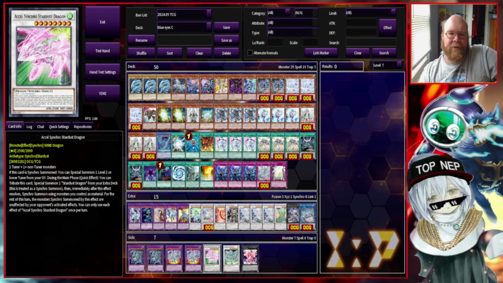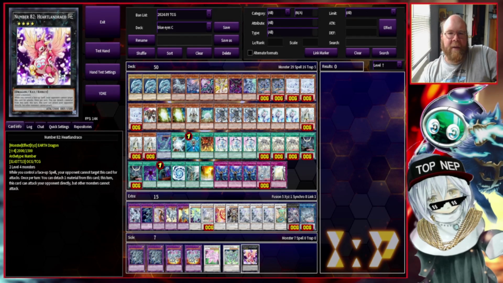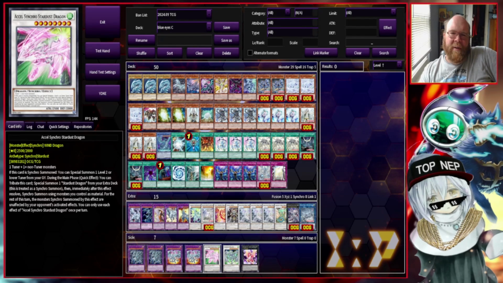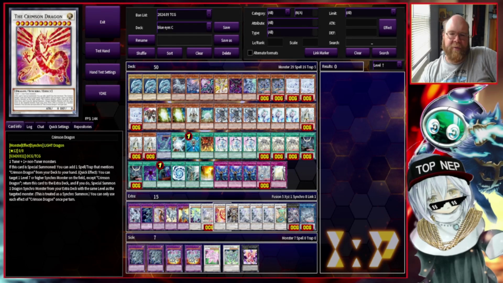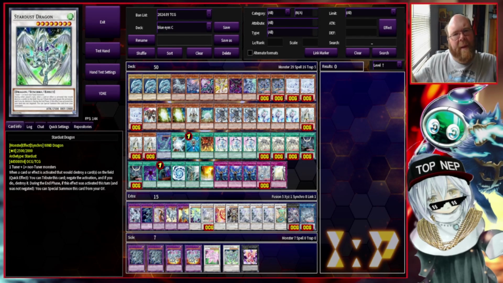Same thing with Excel Synchro, Stardust Dragon. I considered Heartland Draco at one point because I was going for more of the Chaos variant. If you're going Collapse Serpent and the like, it's another option there. Yeah, other Synchro Dragons as well, because we've got Cypher Dragon, Crimson Dragon, etcetera. That's what my thought process was.